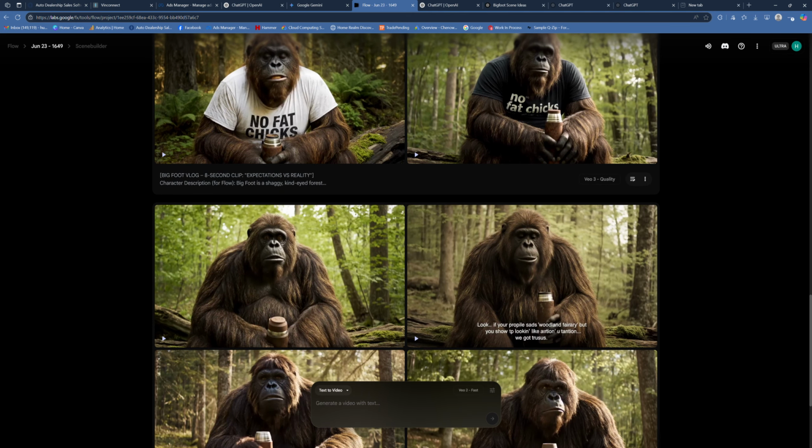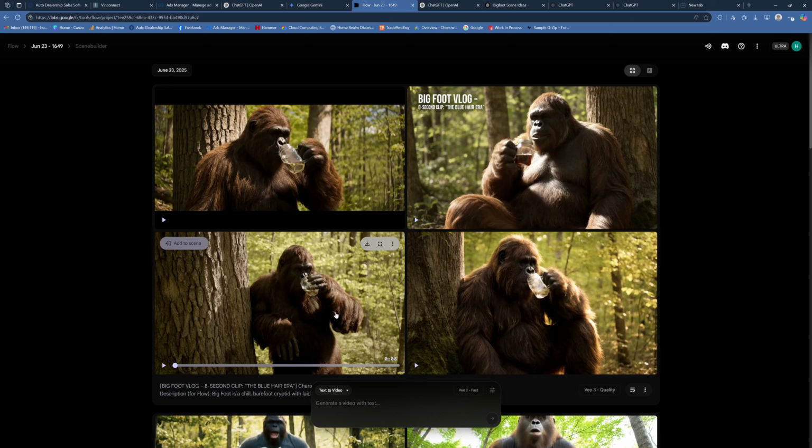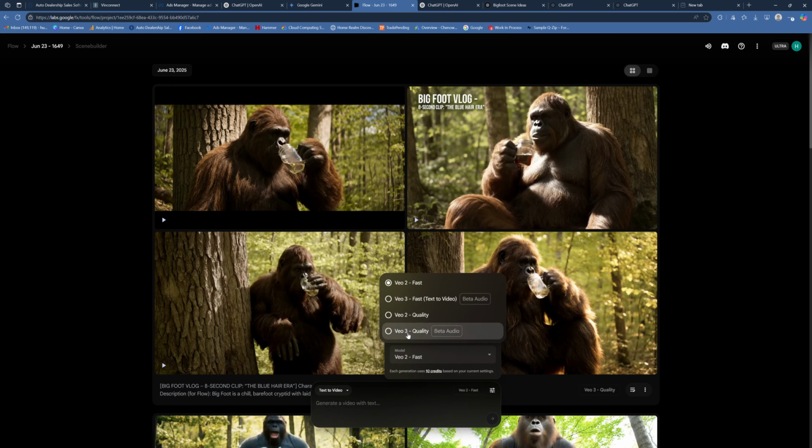But here's the biggest thing that you're going to notice when we go to generate in Flow. All of these were made with VO3 in mind. You're going to see an option for VO2. Right here, VO2 fast, you're going to receive the crappiest quality that you could possibly fathom. And all it is, it's the previous rendition of VO in Gemini. You can use the VO3 fast text to video with beta audio. VO2 will never produce audio. It's just not set up for it. This will just use the VO3 quality.